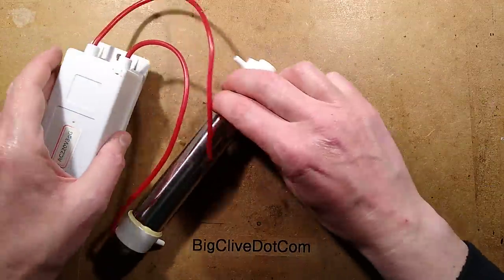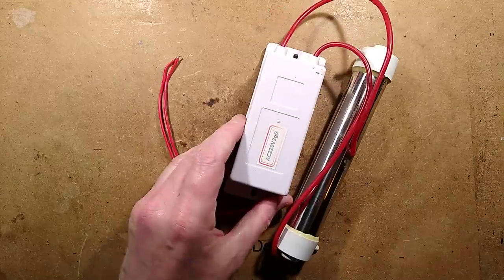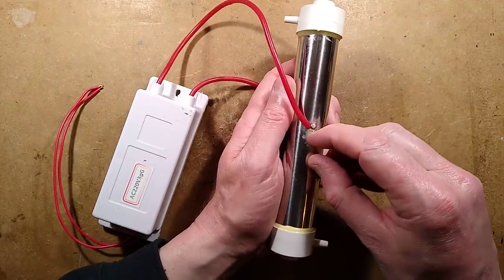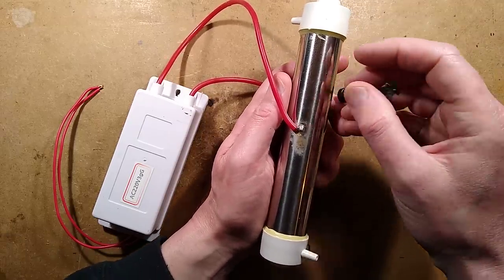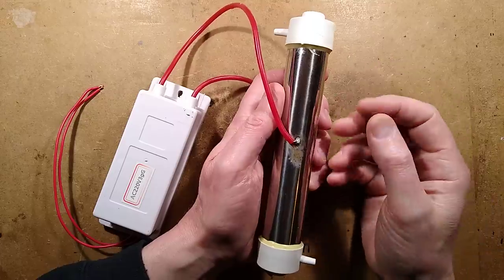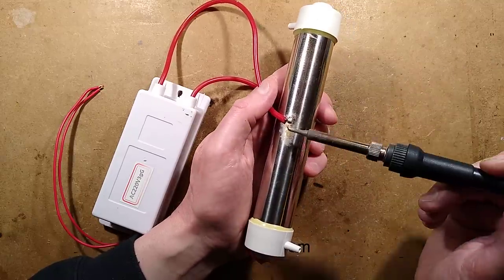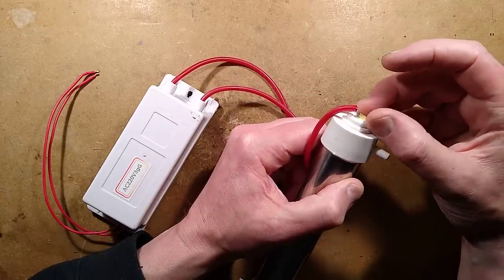This came with the wires not connected — just a blob of solder on the side with some aggressive-looking flux around it, to make it easier to solder the wire on. I reckon it's stainless steel, which makes sense because ordinary steel, rubber, and plastic will be damaged by ozone. So stainless steel is the right choice. There's also a tab for the middle electrode at the other end, and a very sharp wire sticking out which might be a clue — that's the wire leading to the inner electrode.